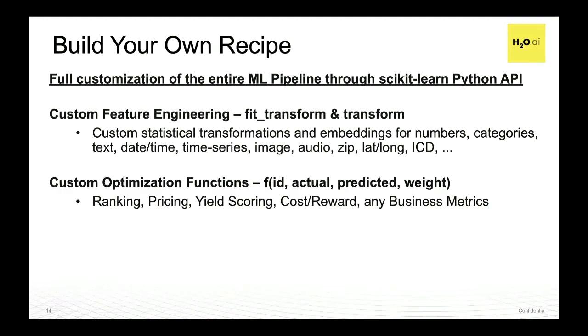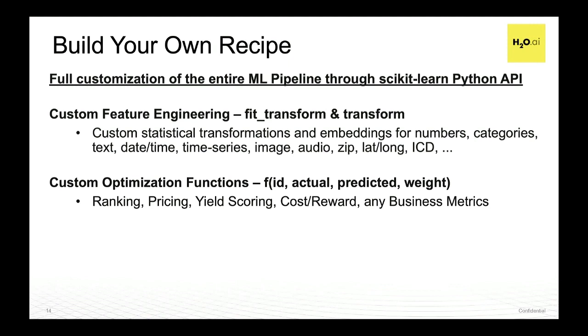The next is our scores. So scores could be loss or gain functions, or they could be something like F1 score. So we have F1, F2, and F0.5 by default, and these are basically different ways of looking at the precision and recall of a model. So precision would be how good or how right is my model when it says that an event happened, and recall would be how many of those events did I have.